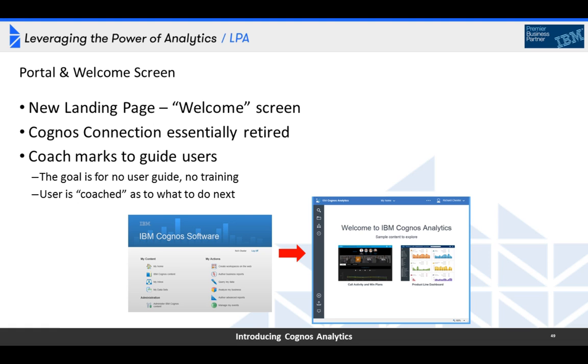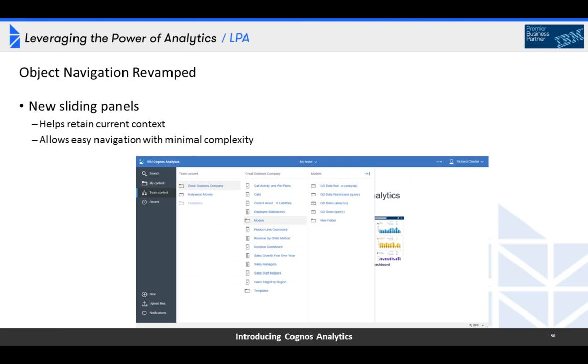And so they're going to give you things called coach marks that are intended to guide you to do the things that you need to do based on what you've previously done. I have not seen it in use, but their stated objective when I chatted with product management is that ideally there is no user guide for this interface because you don't need one. So we'll see how close they come to that. These coach marks will be new to all of us. Perhaps when they open up the development in the open, we'll see those in the release that's there.